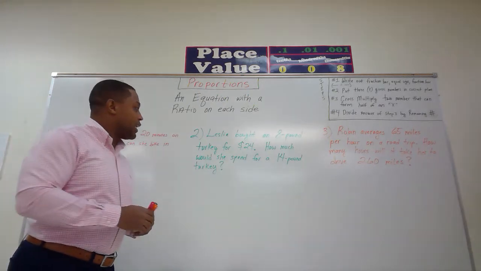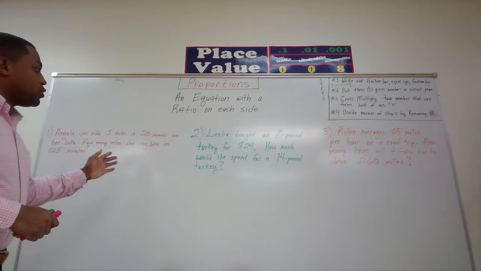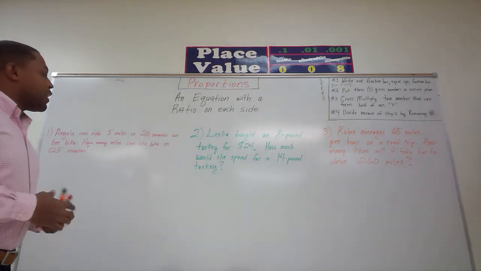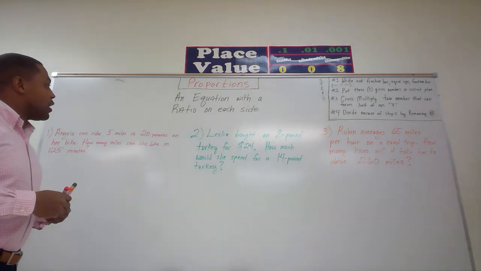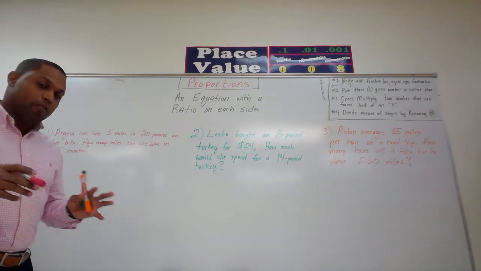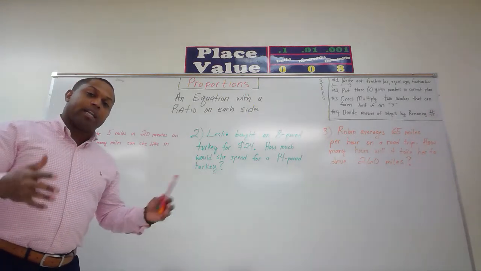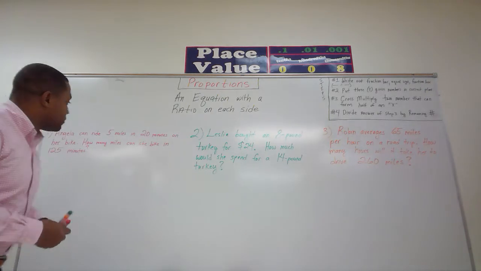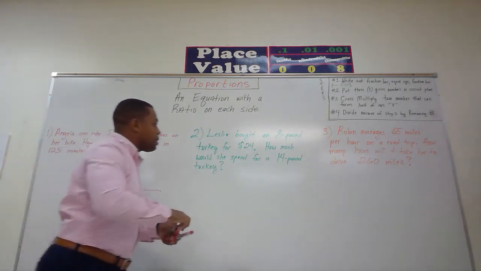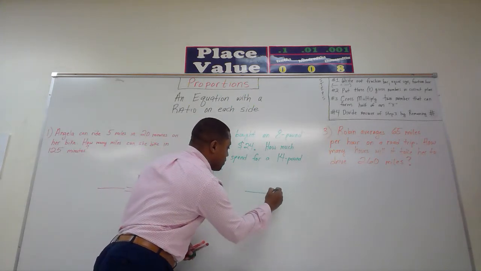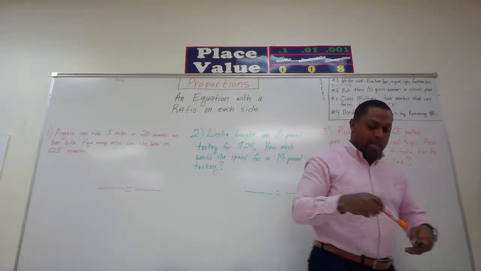Because what's happening is we're getting a word question with three numbers, and they want us to find the fourth one. With that being said, when I'm starting to solve a proportion, I always write out a fraction bar, an equal sign, and a fraction bar. So I'm going to do that now. And one more here.